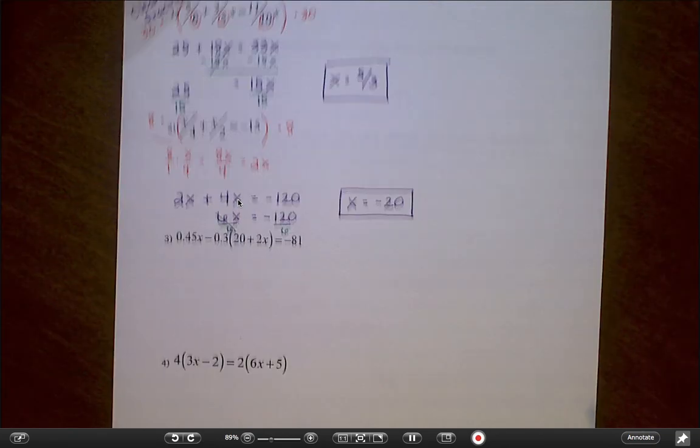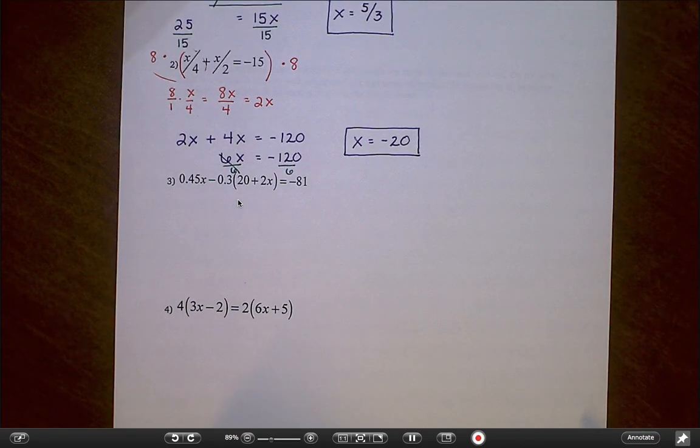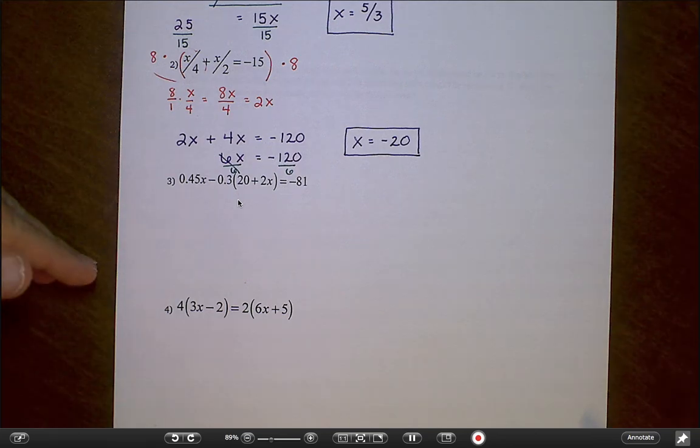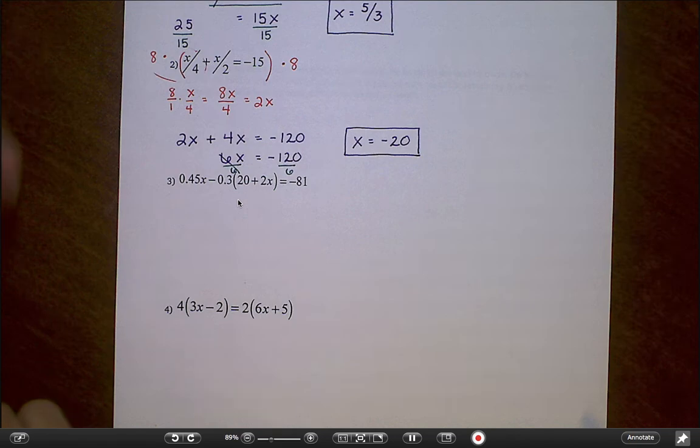Okay, this next problem I put in there for a couple of different reasons. The first reason is it uses decimals, and there actually is a strategy similar to clearing the fractions that you can use to clear decimals as well. I don't find this one to be as useful because we're comfortable with decimals for the most part when we use our calculator. So I'm not too worried about the decimals in there. They don't freak me out nearly as much as the fractions do. But there is some stuff with the negative signs in this problem that tend to throw people off.